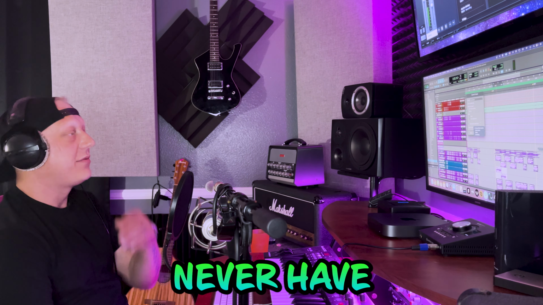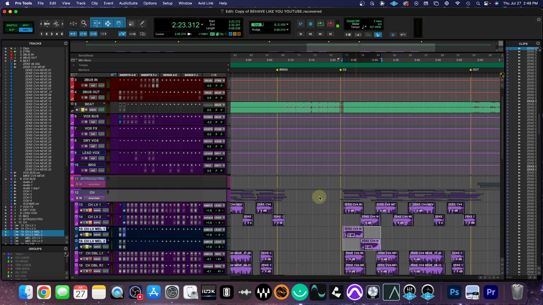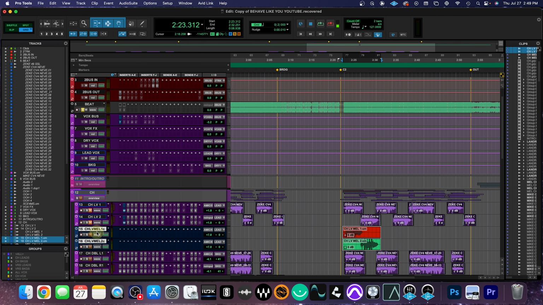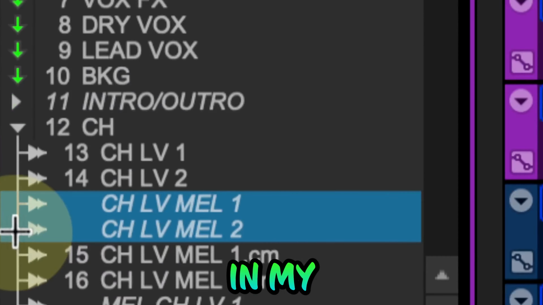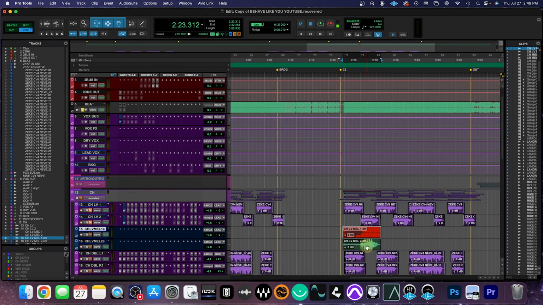Or you can have it do nothing, or you can have them just make it inactive. But I never have it delete. Never. I mean, all my Melodyne work, I just save it. When I get done with committing right here, you'll see what I'm going to do with these tracks. I'd hide and make them inactive, essentially. So that's what it did. It automatically did it because I told it to hide them and make them inactive. And those tracks are over here in my track window. All right, so here's these 2 tracks, right?